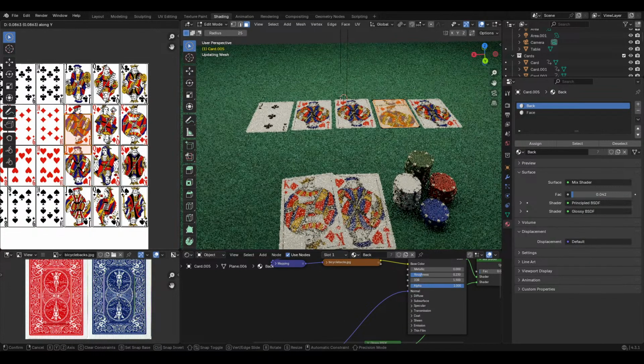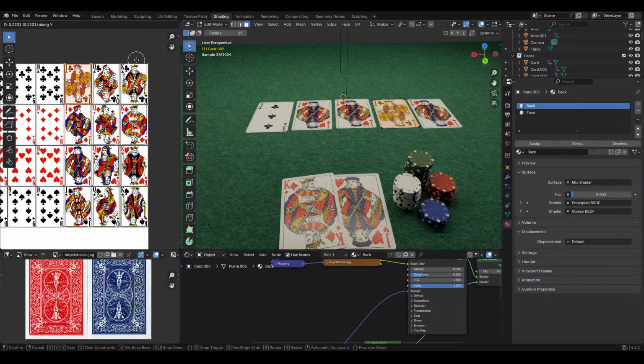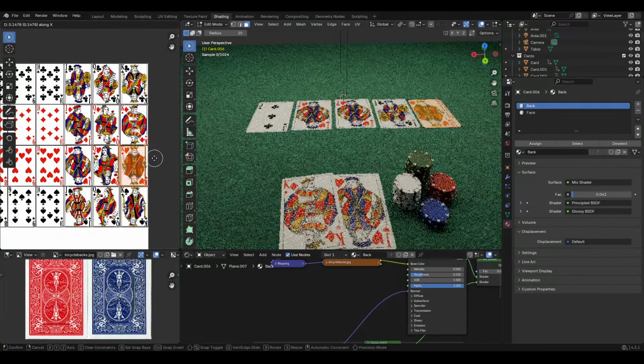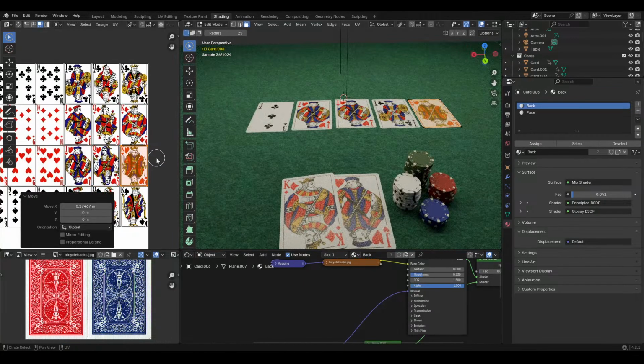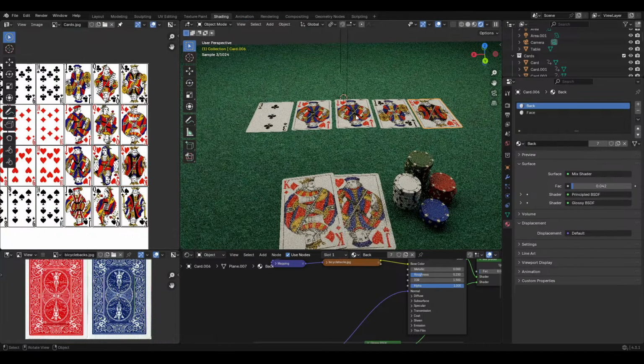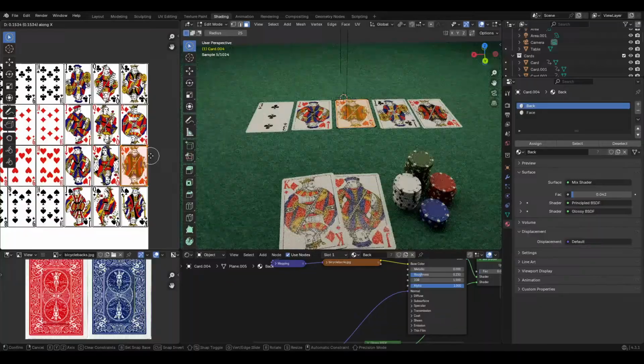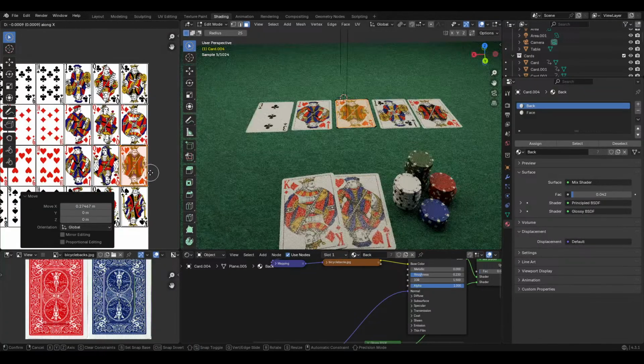So we need the Jack of Clovers, and we'll get the, what is that, King of Hearts. So we have the King of Diamonds, King of Hearts, and then you can be the King of Spades.